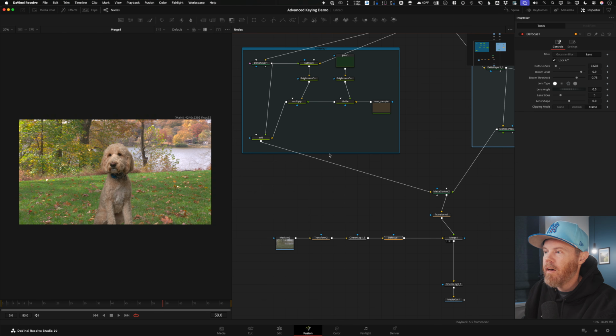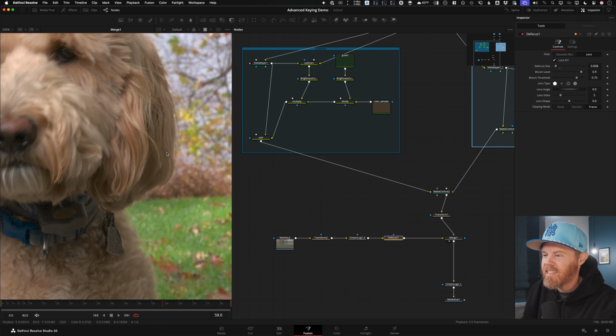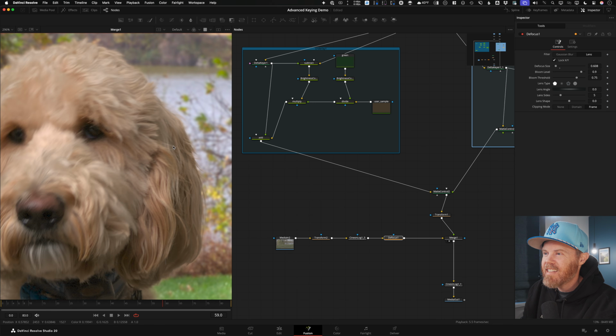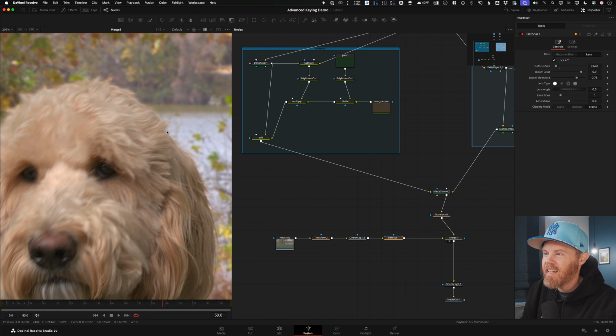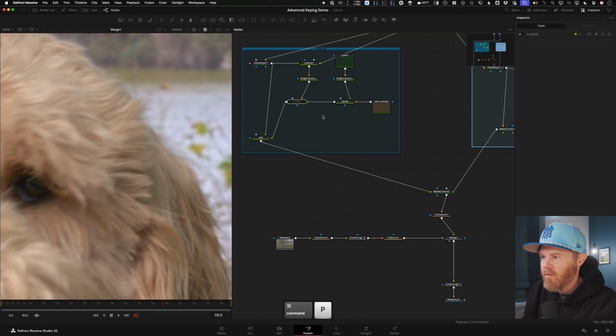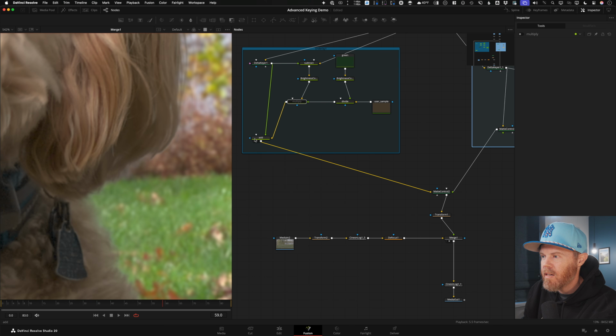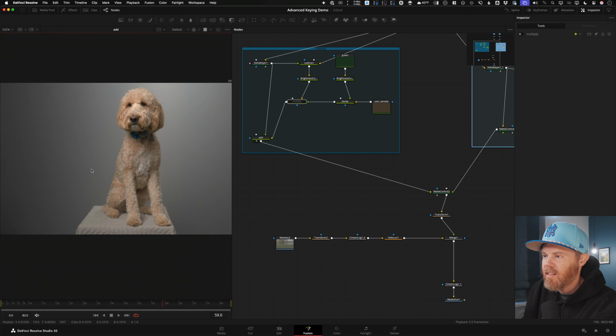This was really about what does a Despill sample color look like for different areas, and what does it look like without it? Well, let's investigate right now. So let's take a look. This section right up here where it's really bright. If I were to disable this multiply, which is essentially the custom color grade that we did with Command P, everything goes gray on the edges, and that's because this Despill is gray, right?